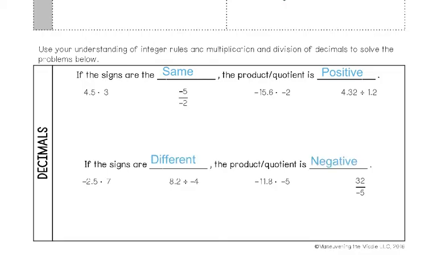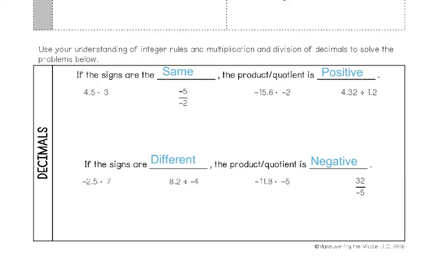So in other words, this means that a positive times a negative is going to be negative 100% of the time. Listen closely. A negative divided by a positive is going to be negative 100% of the time. So if you have different signs being multiplied or divided, the answer will be negative always. So a negative times a positive here, the answer will be negative. The positive divided by the negative here means the answer will be negative. In every one of these problems, you'll have a negative answer.